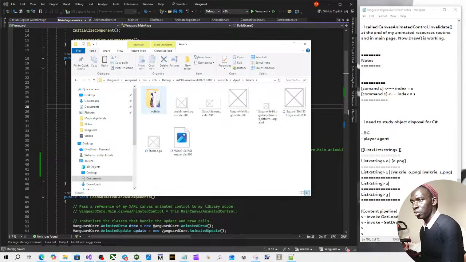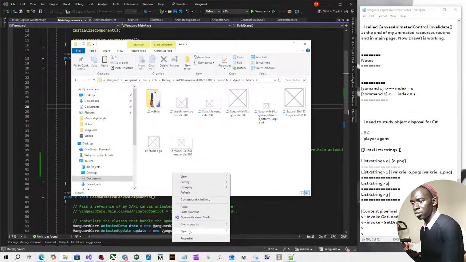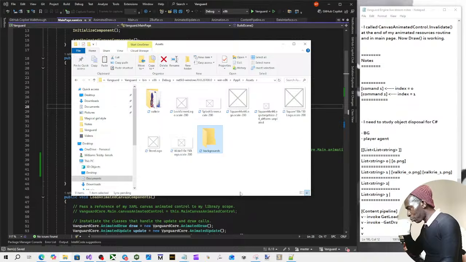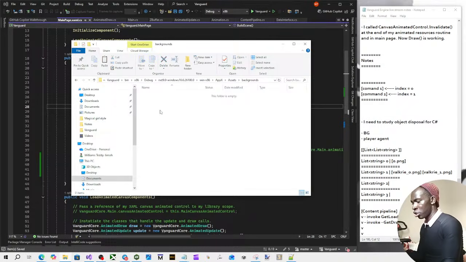Assets. I'm going to make a backgrounds folder for the grass texture that I'm going to use.